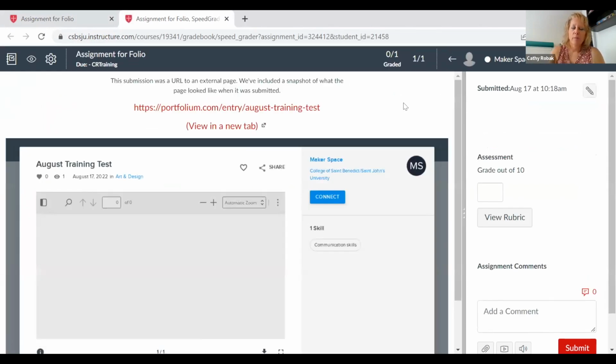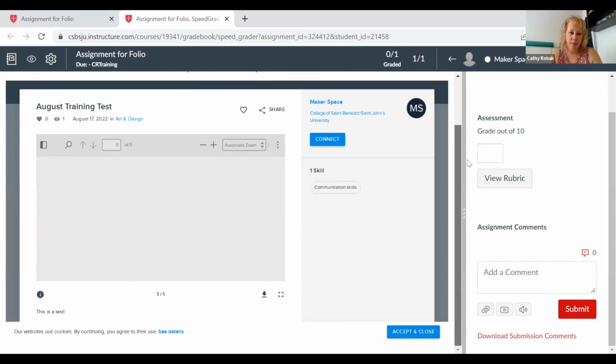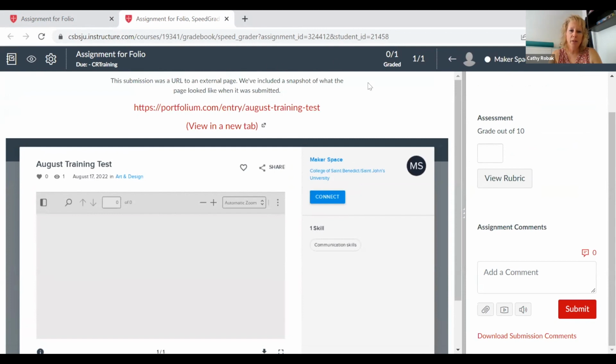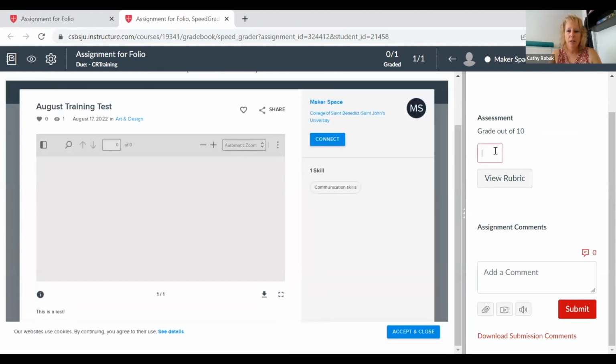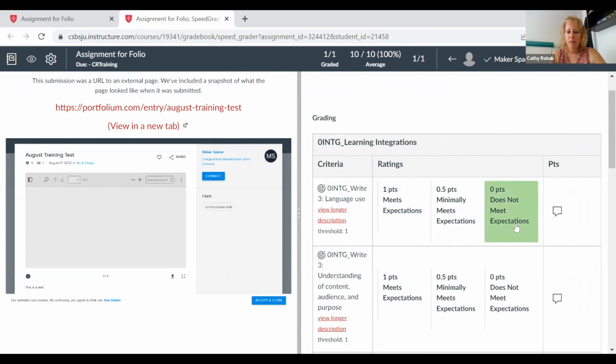Okay, so the biggest difference here is notice, I'm viewing what Adam uploaded here. I can click on it to open it in a new window if I want. The biggest thing is I can't mark up on this, so I don't have my markup tools on the top. But I can read what he put here. I can give him points. I made it worth 10 points, so I'm going to add the points. When I need to score the rubric, I can click View Rubric. And I'm going to go in here and score the rubric.